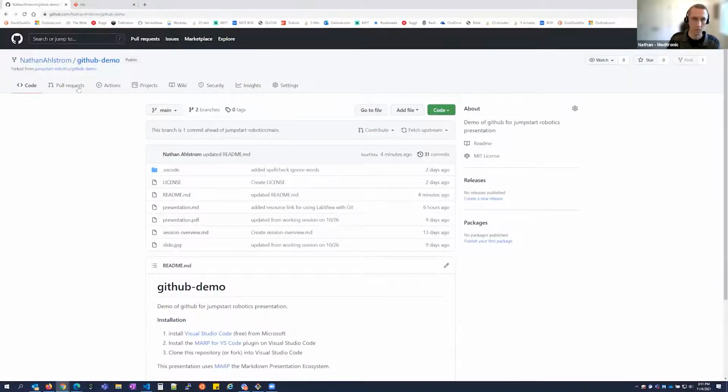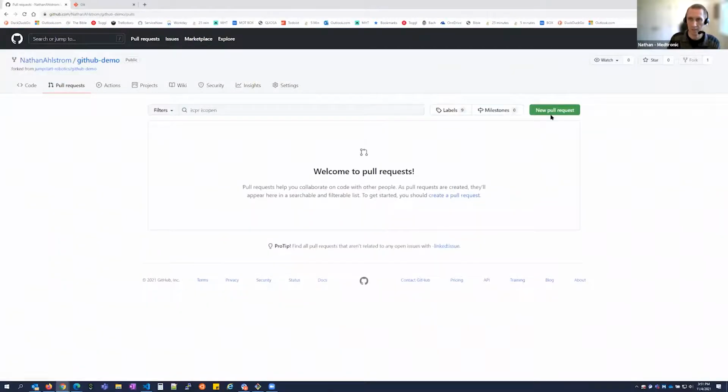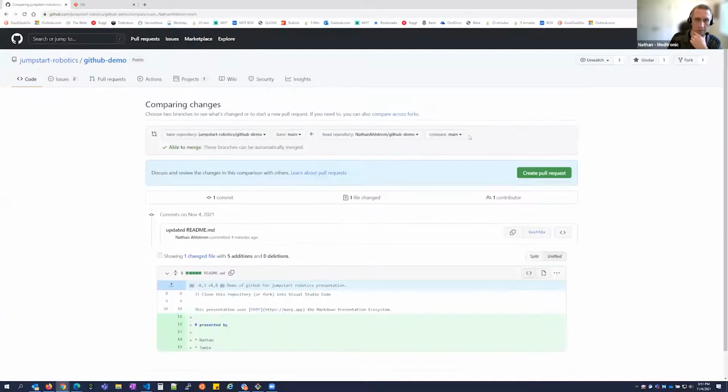So I'm going to do a pull request. New pull request. And it's going to show me what I've changed. It's not much. And it would recommend a code review. If we're doing this inside of our company, we typically would do a code review. I would say you don't need to do that, but it's up to your team, because you can get back pretty easily to previous versions.